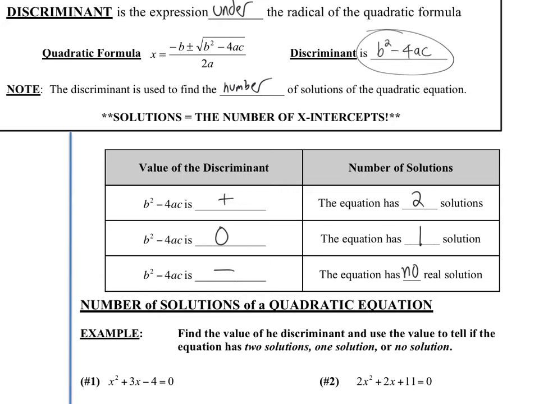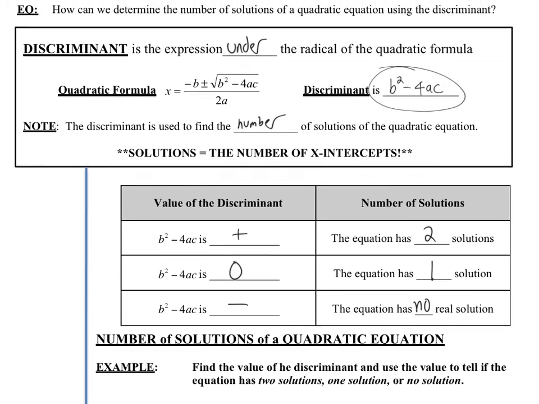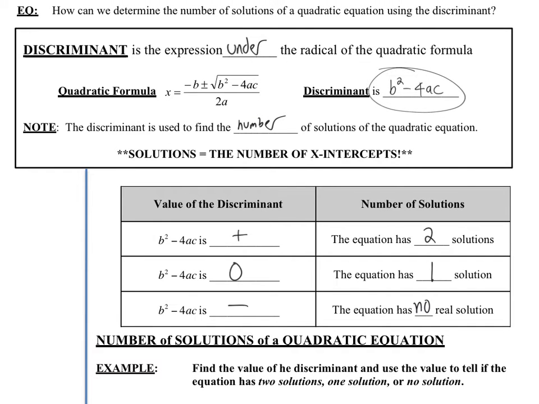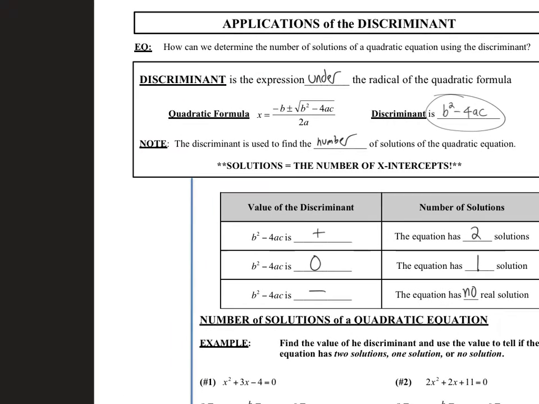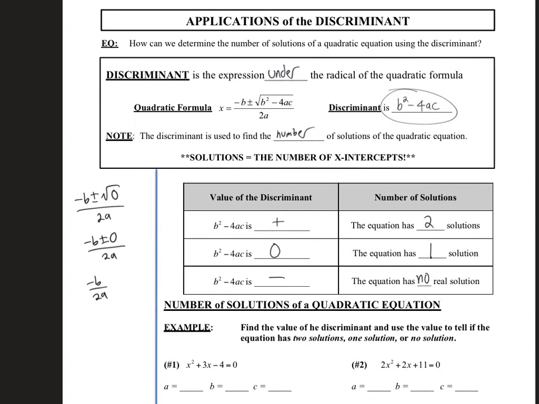Okay? And why? So we can talk more about it. If it's 0, if it's square root of 0, so say there's a 0 up under the square root there, what's going to happen? I'm going to write to the left over here a little bit. So if we have negative b plus or minus square root of 0 all over 2a, well, what's the square root of 0? That's 0, right? So it's going to cancel out because negative b plus or minus 0 over 2a is just going to be negative b over 2a basically, right? So when you have a discriminant of 0, there's only 1 solution. There's not going to be the plus or minus like there is here.